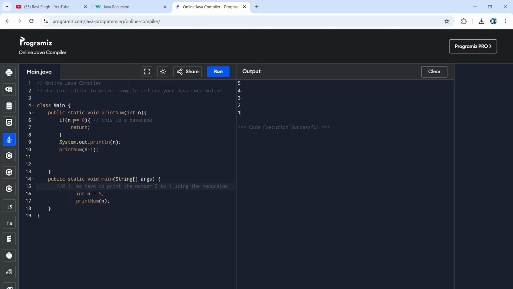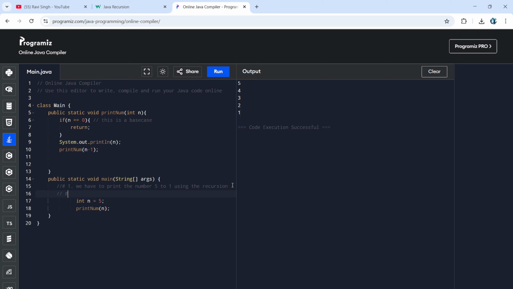So in this case, our code terminates when n reaches 0. This is a very simple program. I know this is a very simple program. Now we are going to our program 2.